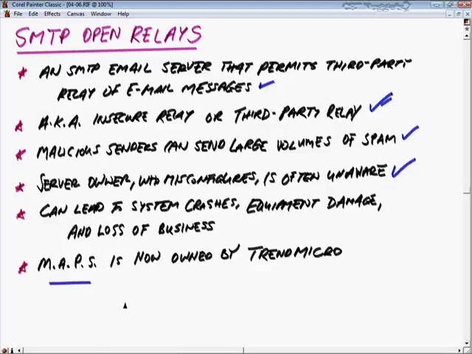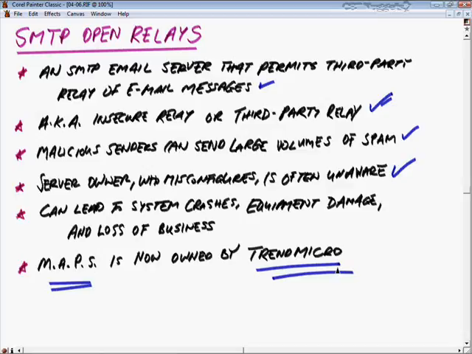Now, if you're using Exchange 2000, 2003, or even the newest version as of this recording, which is Exchange Server 2007, there are mitigations and techniques built in to prevent open relays when you expose your SMTP server to the public internet. And this MAPS blacklist, you can go do a search on this, it's no longer available. It was an open organization, but it's now owned by the security company Trend Micro.